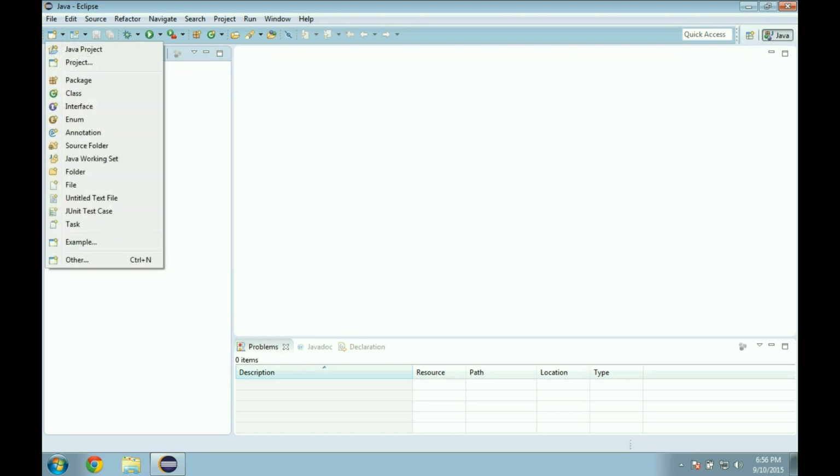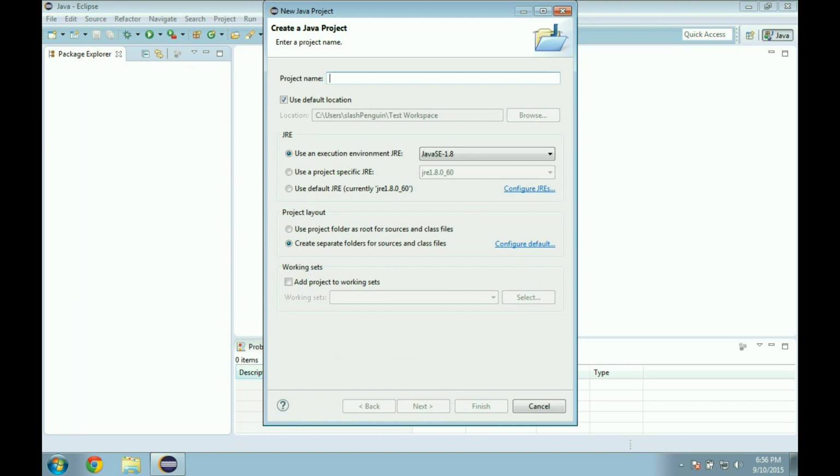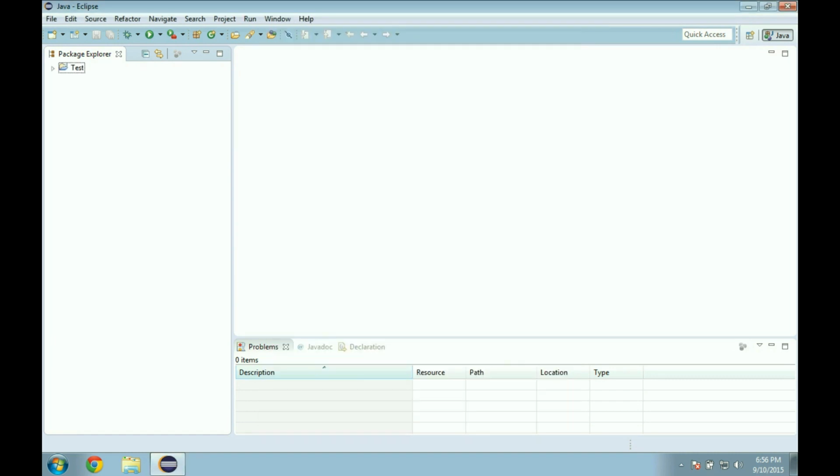So let's do that. Go to New, Java Project. And this is going to contain all of the code for whatever project you want to work on. In this case, we're just going to call it test. Why not? It's a very simple name. It's a very simple thing we're doing. You shouldn't need to mess with any of these settings unless you're doing something specific, which we don't need to edit this at all. Hit finish. It'll create all your files and folders.